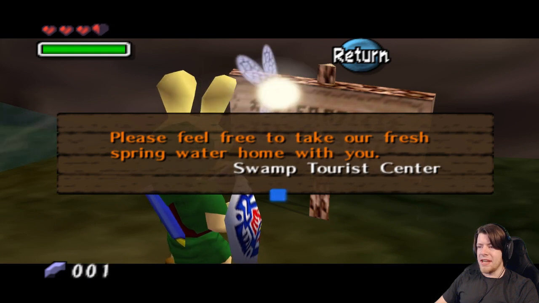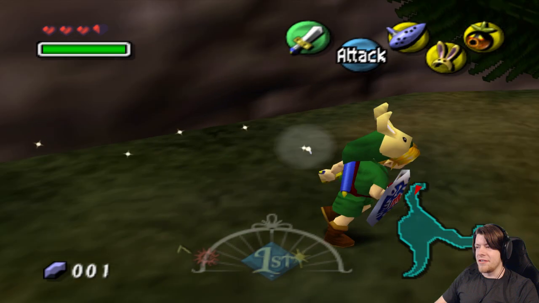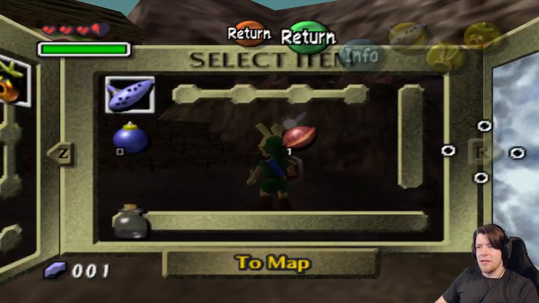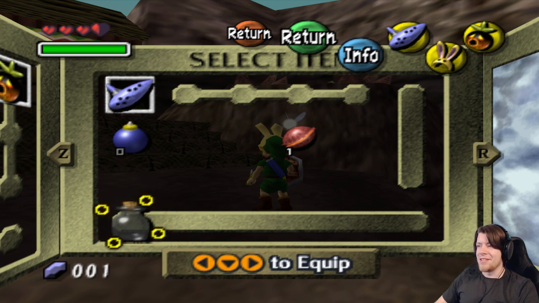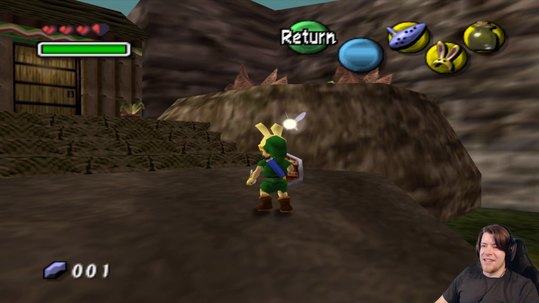Please feel free to take our fresh spring water home with you, Swamp Tourist Center. Well, I do have a bottle. I earned a bottle. Wow. This many bottles? 1, 2, 3, 4, 5. Dang, that's a lot of bottles in this game. I forgot there were that many. That's awesome.